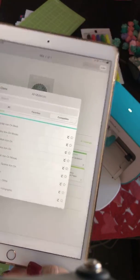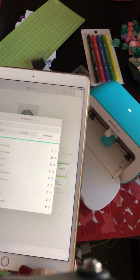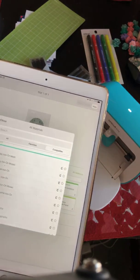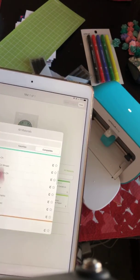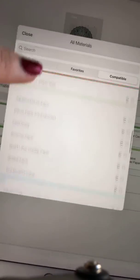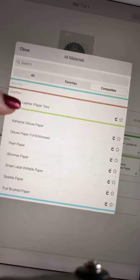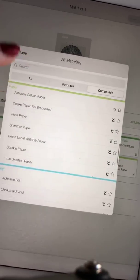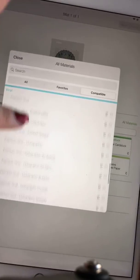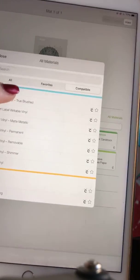the Cricut version. So in this case, if you had HTV from Caesar or something, I don't know all the other brands, but if it was a glitter or holographic iron-on, you would make your choice here, which one it is. And then also here, smart iron-on as well. There's faux leather, but only the thin, paper-thin leather. And then here is all the paper adhesive deluxe. We showed that before. And then here's all the vinyl. Look at all the vinyl. So there's all different kinds. And then party foil and window cling, also cut here.